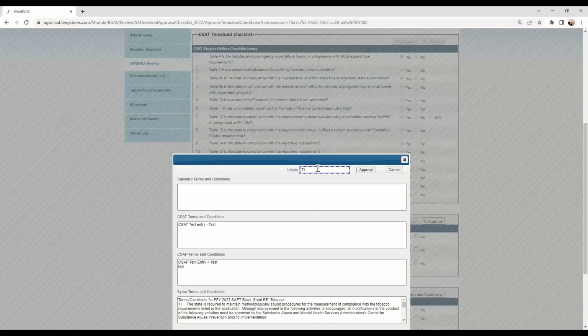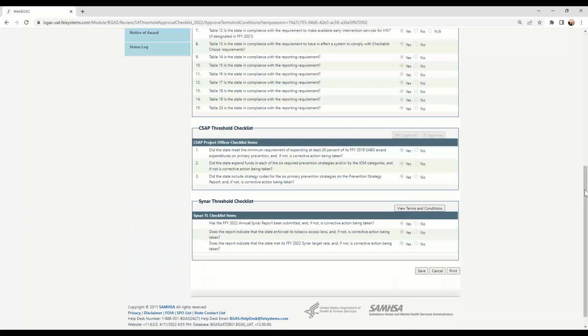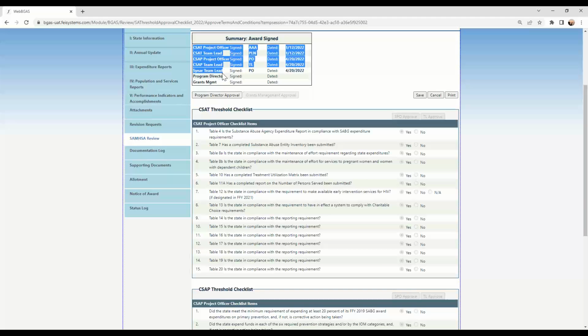Again, the TL can approve it by putting their initials. And now this is signed off, and now all it needs is the program director and grants management approval. So first it's going to be the program director approval, and then it's going to be the grants management approval.